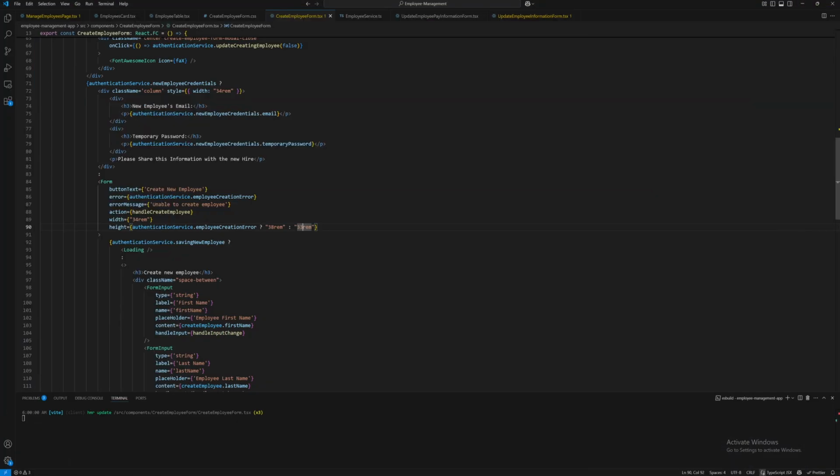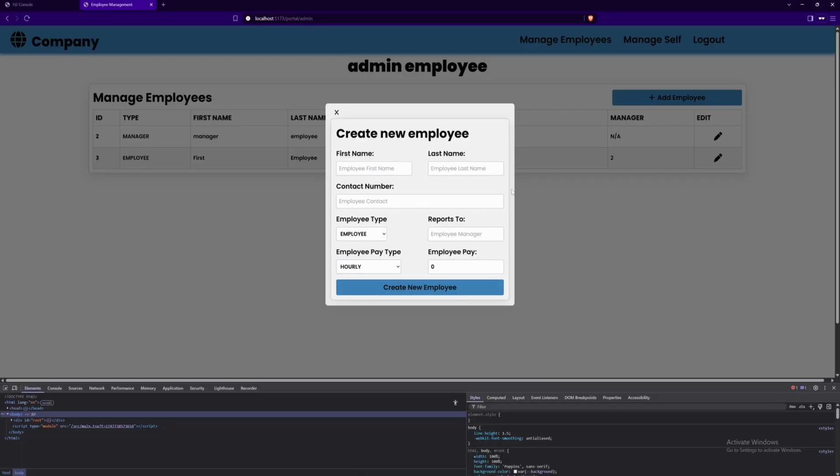Okay, so let's set this to 33 rem, and we'll set this to like 35.25 rem. I'm wondering if default sizing got set up differently, or I tweaked something by accident, or an update went through. So you can play around with that as you see fit. It should have been 16 pixels, and that should have been plenty of space, so I'm not sure what's going on there. But again, if it seems like it's a little small for you guys, just go ahead and update that. Let's hop back in. So now, that shouldn't affect the functionality any.